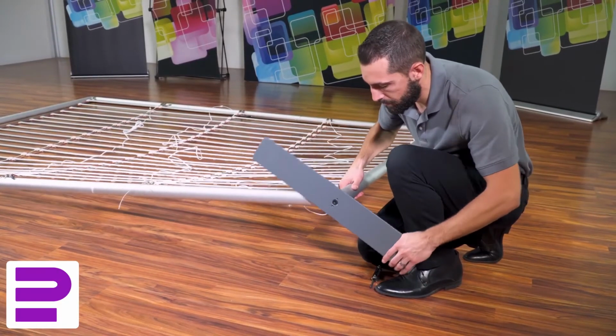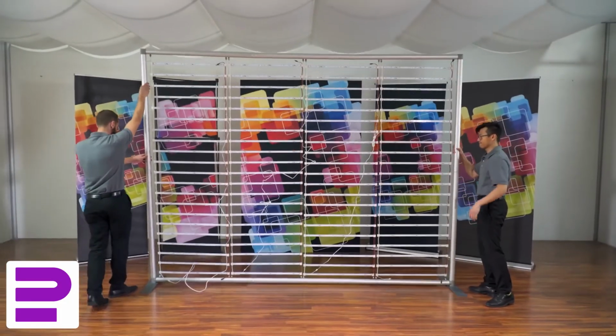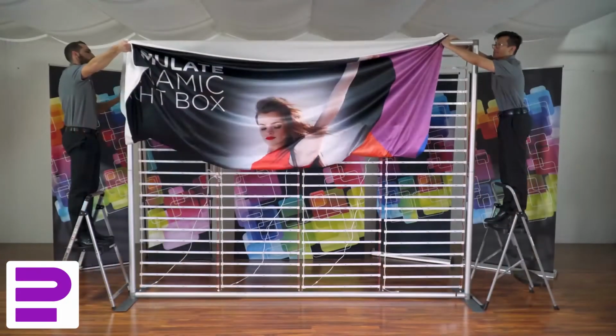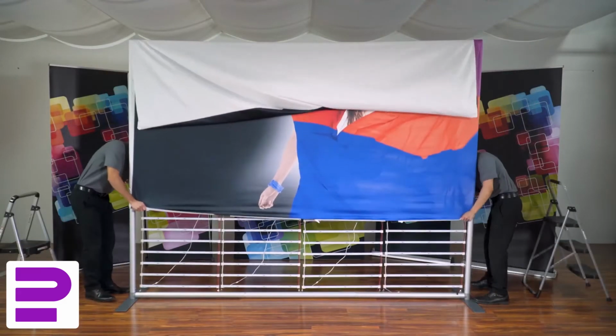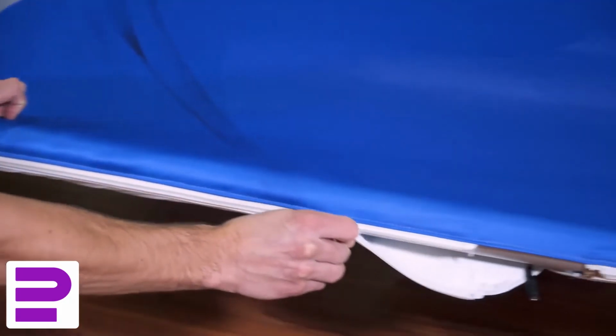Once we're all connected, rotate the feet in their correct upright position and stand up the display. Then apply the graphic, making sure it is installed evenly down both sides of the frame. Once the graphic has been attached, zip along the bottom of the graphic and stand the display upright.